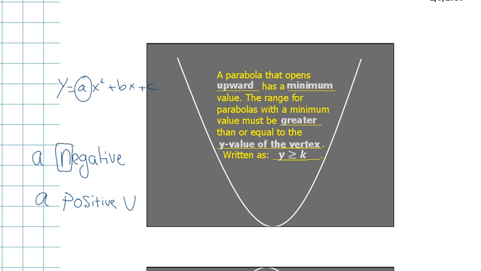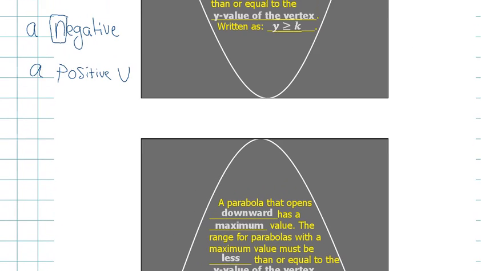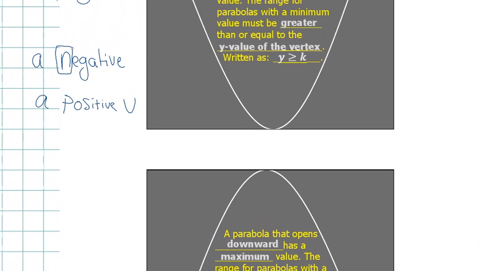So it tells you here the parabola that opens upward has a minimum. It's on the board for you. We don't need to worry about the rest because we don't do domain and range. And the parabola that opens down has a max. And the a value is the one that determines if it opens up or opens down. Are we okay with this?